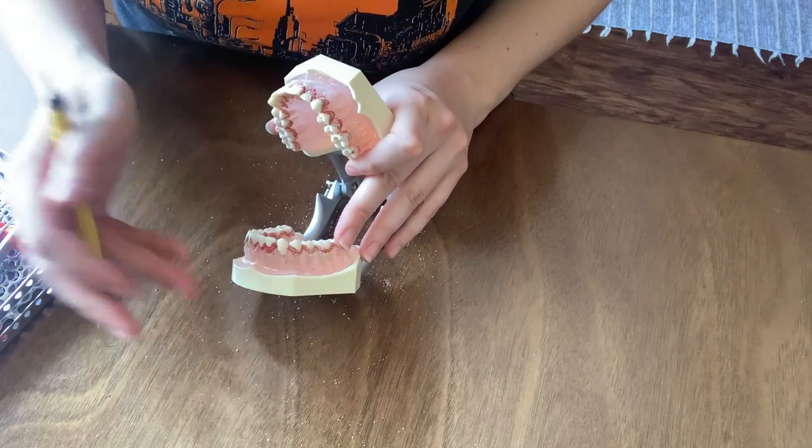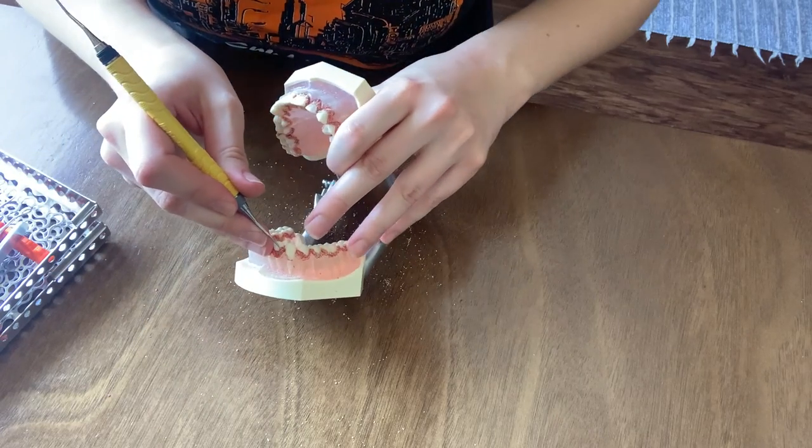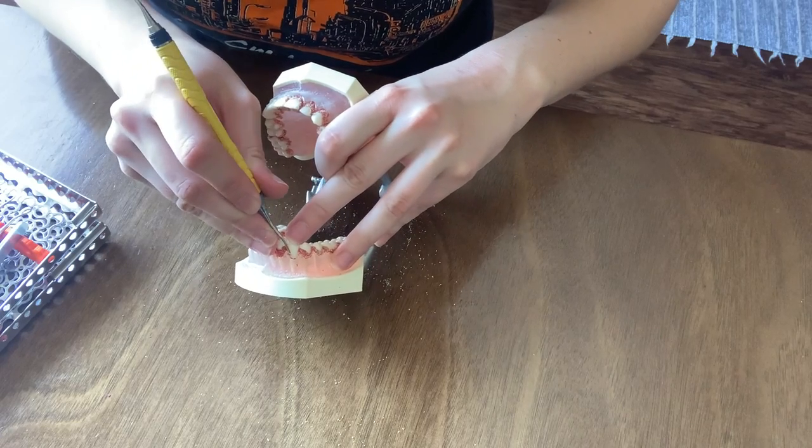Now, and hold the tooth so it doesn't fall out.